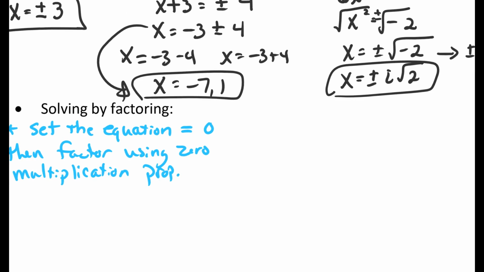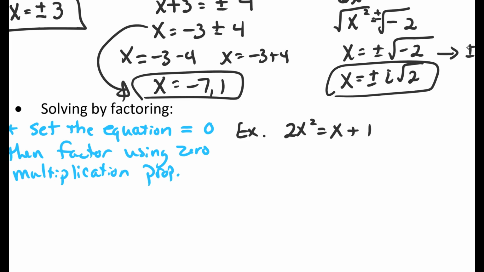Here's going to be our example for this problem. What if you have an equation that looks like this? 2x squared equals, and I'm going easy on us, I didn't decide to go awful, 2x squared equals x plus 1. Now, here's a few things with factoring that you want to remember. Do you want the term in front of your x squared to be negative? No. Always make sure the term in front of your x squared is positive. So that's how I know which side to move to.